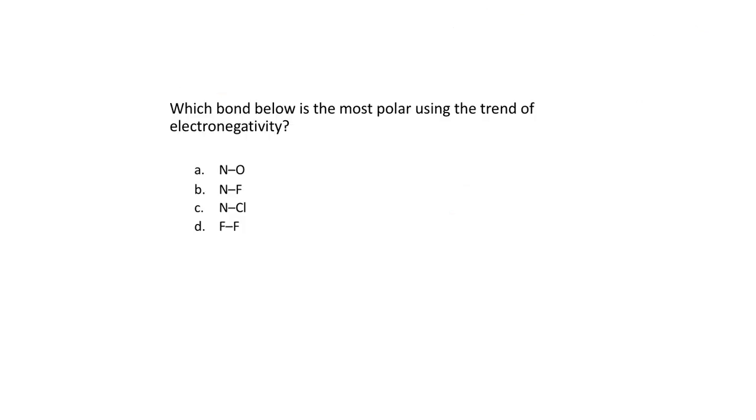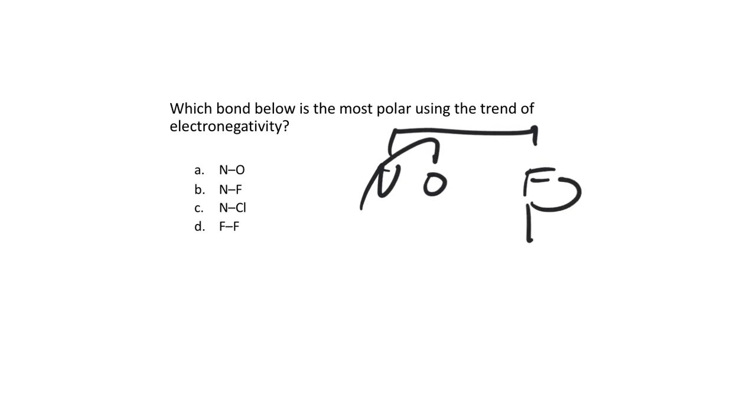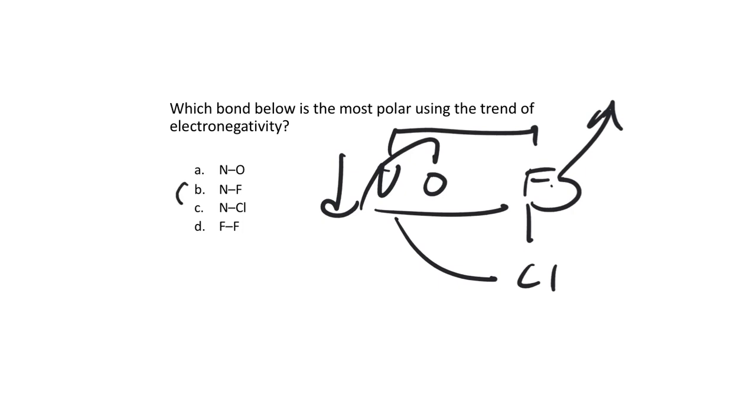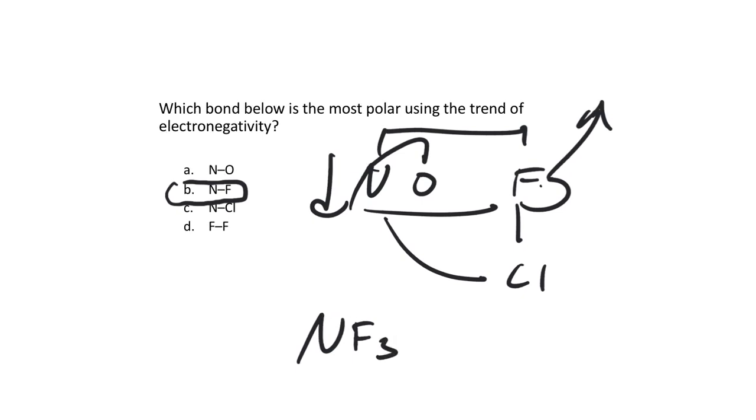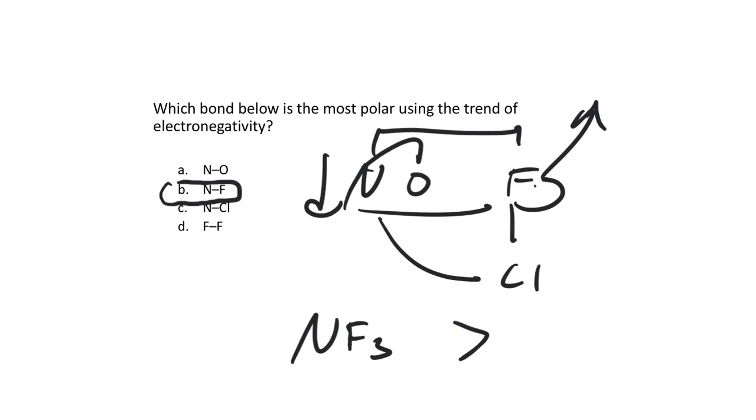And I think this is the last problem that we looked at in class today. So we were looking at the difference of electronegativities between NO, NF, F2, and then the NCl. And so because fluorine's the highest electronegativity here, nitrogen's the lowest, the NF bond has to have the greatest polarity. That means the N atoms and the F atoms we would expect to have developed the greatest charges in a compound like NF3. If you have a compound that contains these atoms, you expect the magnitudes of charge in NF3 to be greater than those charges in, say, NCl3, because the bonds aren't as polarized.